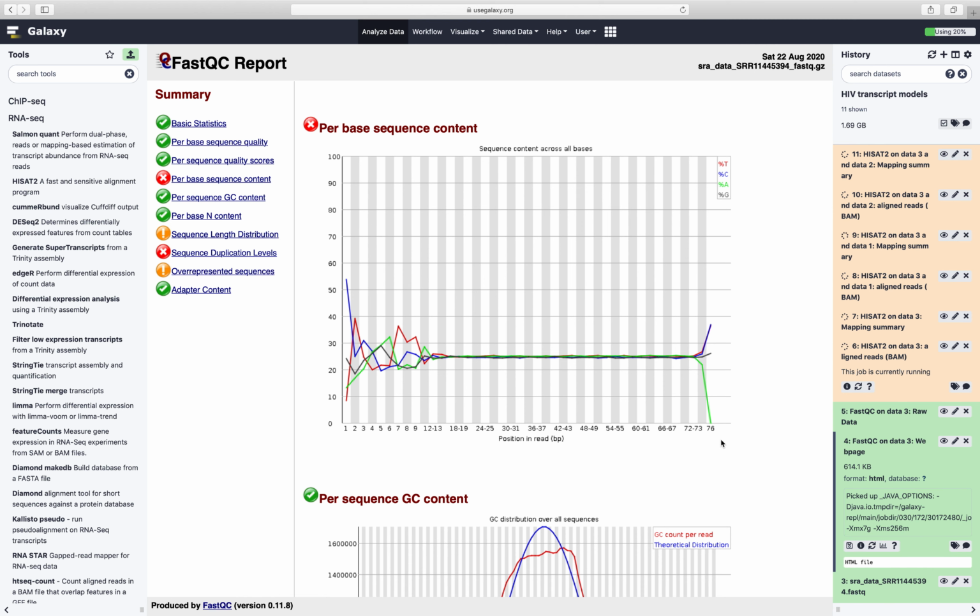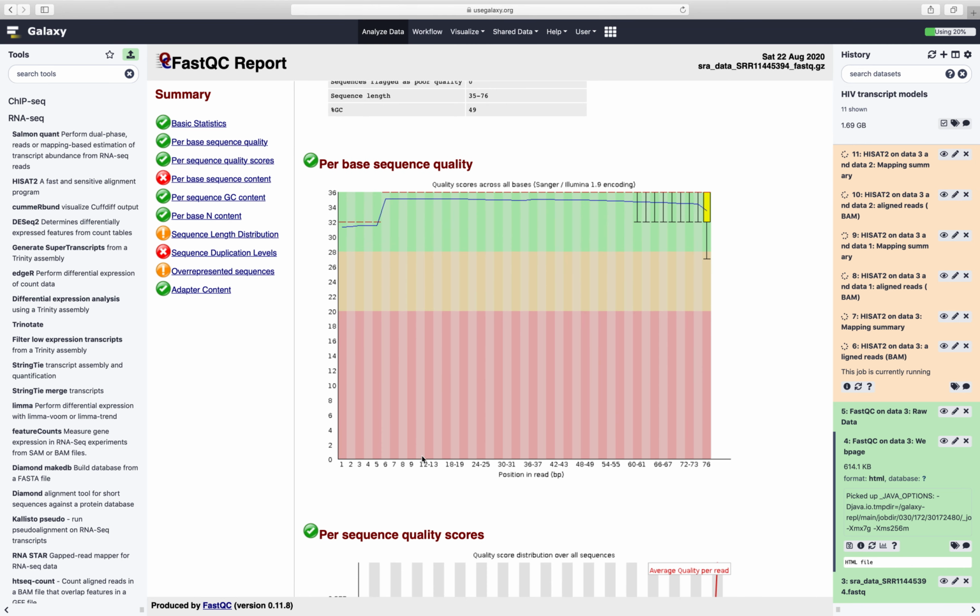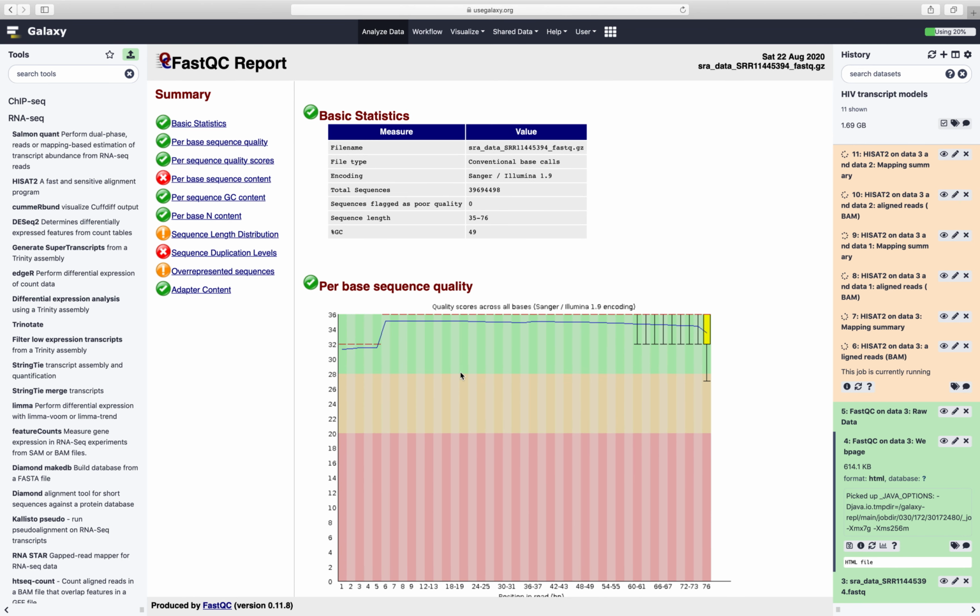Generally, newer approaches don't require you to do base trimming, or they handle base trimming in the pipeline. So usually you just want to make sure that this isn't terrible, so that you can use it in downstream applications. This is, I think, one of the most important aspects to look at whenever you're evaluating quality.